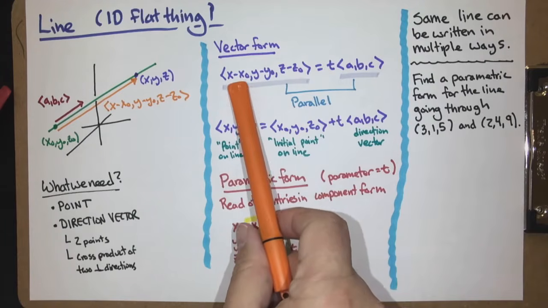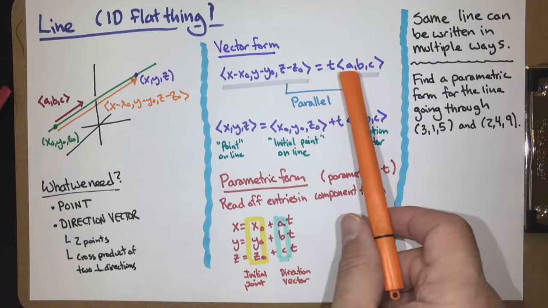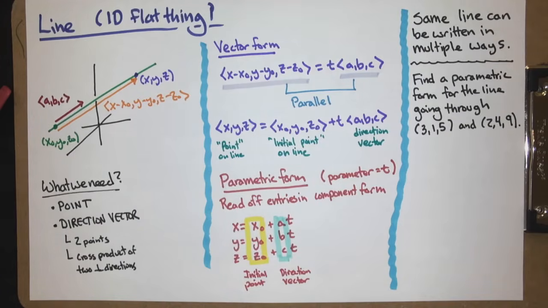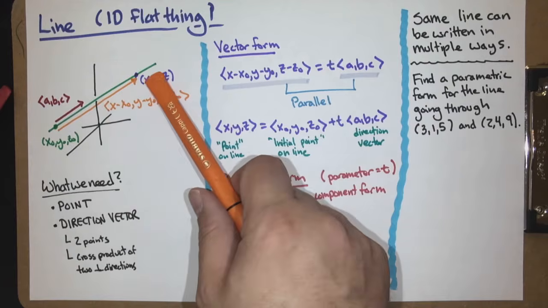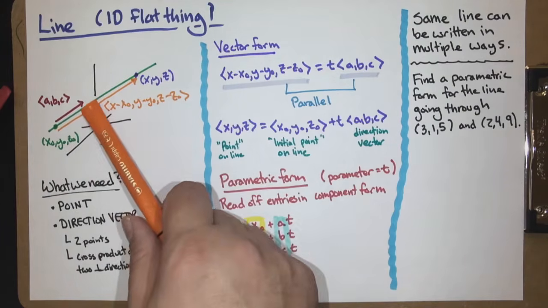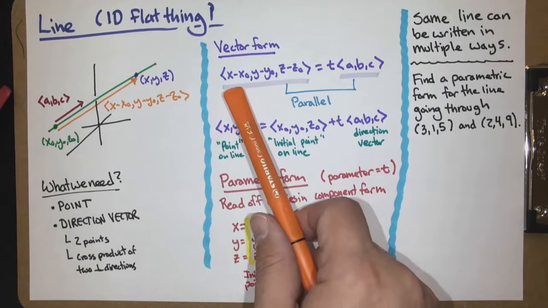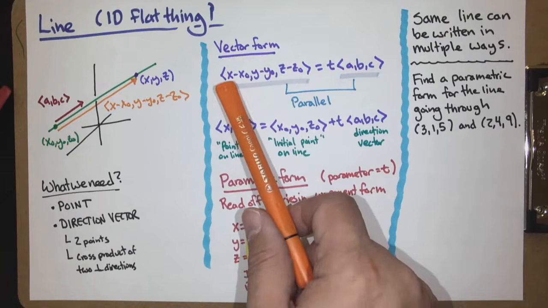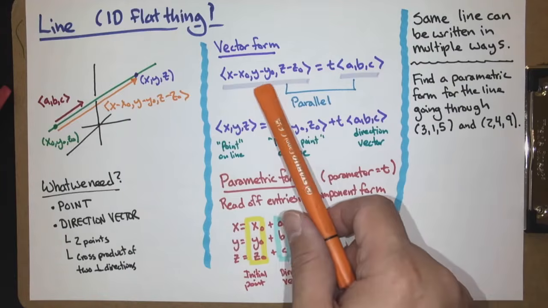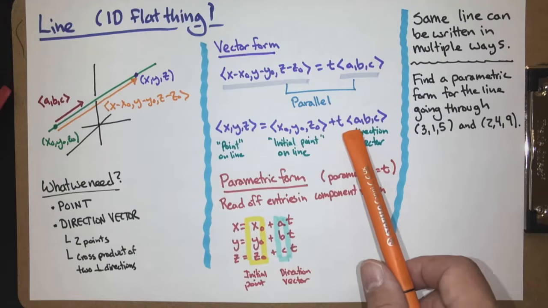Well, we already mentioned that if we take the difference of 2 points, we get things which are parallel. To be parallel means you differ by a constant multiple. So this vector x minus x naught, y minus y naught, z minus z naught is some multiple of the vector ABC. So we get this relationship. Now we just split. So this can be written as x, y, z, subtract x naught, y naught, z naught, and move the point around. So you get x, y, z equals x naught, y naught, z naught plus t, a, b, c.